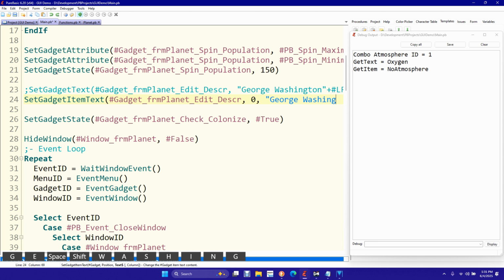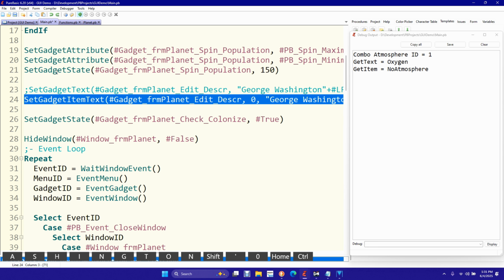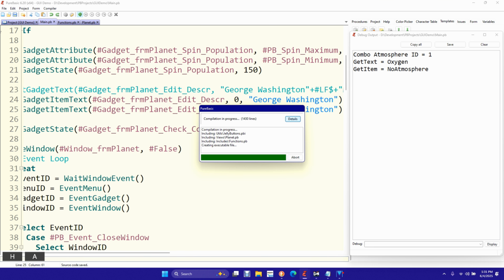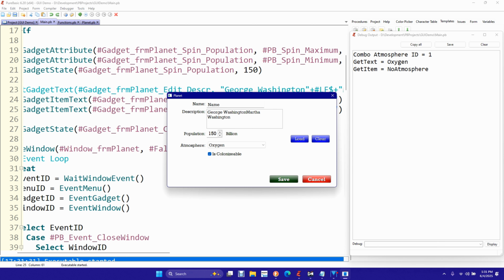So let's see. Doesn't that work on it? Sometimes we just guess wrong. Ah, gadget item, first item is 0. Okay, does that work with the editor gadget? What do you want us to do? Oh, you know what? It's probably the read only, the wrap.